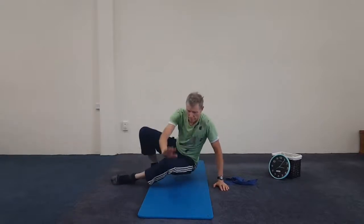Side of neck stretch. This works really nicely. The hand anchored under the knee pulls the shoulder down. The hand over the head pulls up and over. By the way, if you can see that uppermost elbow, it's too far forward. Send it back. It should be to the side of the head, not in front. And a little bit of chin tucking and a little bit of chin side to side to find the maximum stretch.